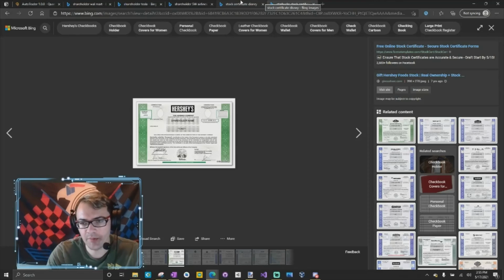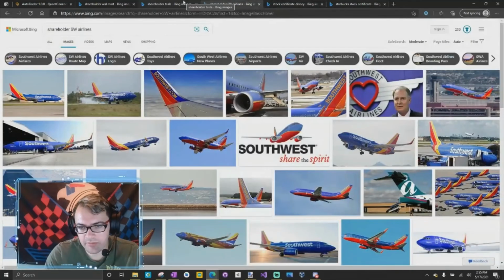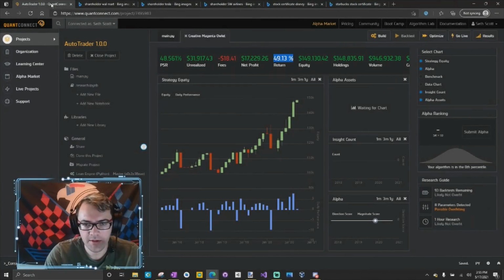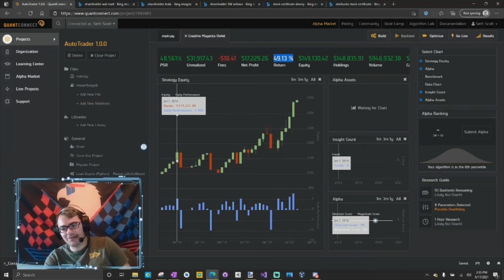If you enroll on some of the newer ones like E-Trade and eToro, you get free stocks right off the bat. I can't even remember. I got Sirius XM, I think, for my free stock on Robinhood. So yeah, that's it. That's what a stock is. That's all the information you need, etc., etc.